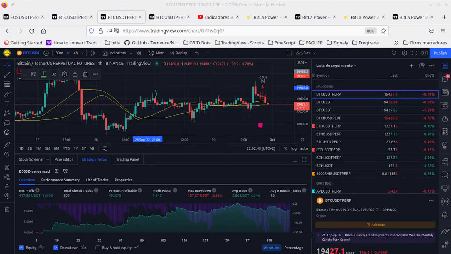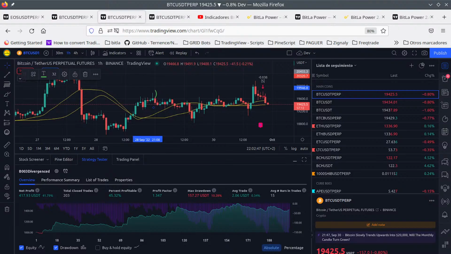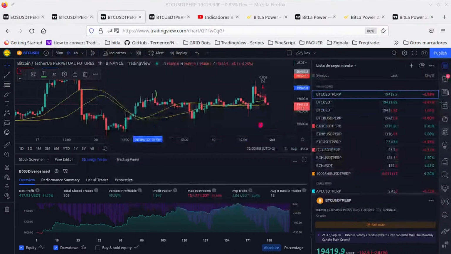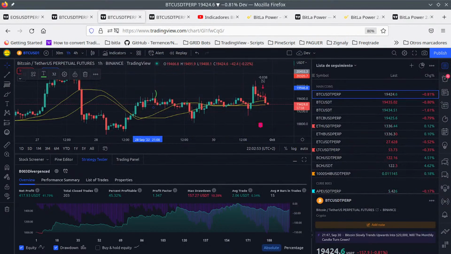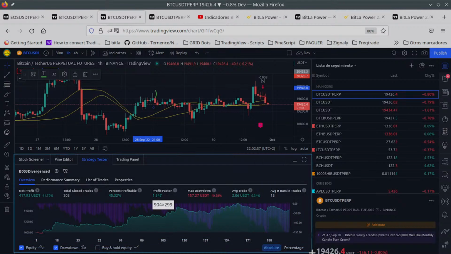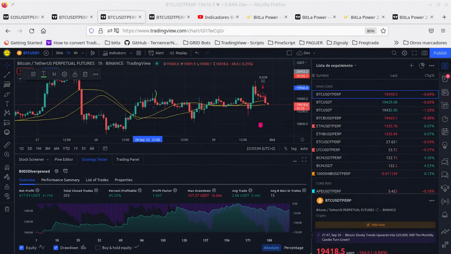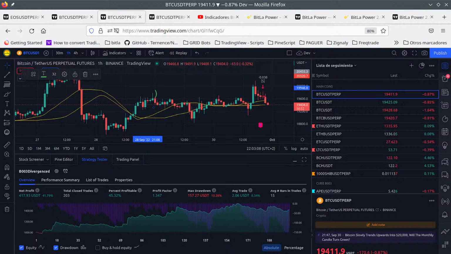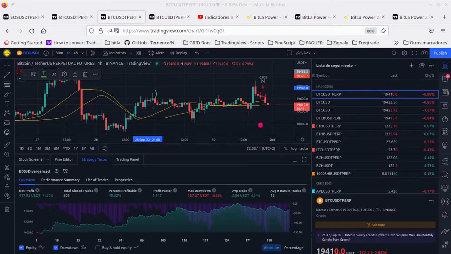What's the name? We check the current graph. We will take a screenshot. Yeah. That way we can compare, see if there are too many differences or not. Okay. And let me check here.